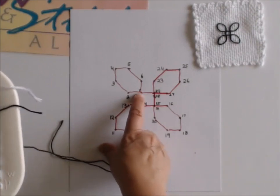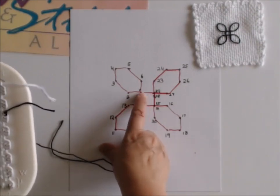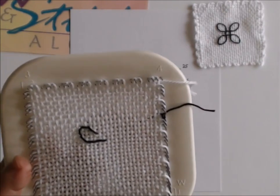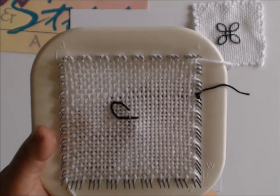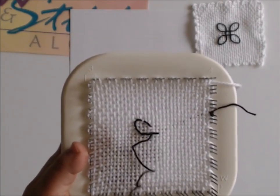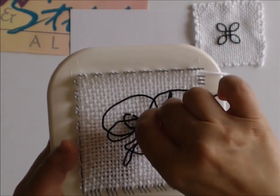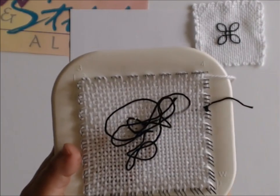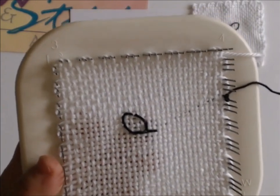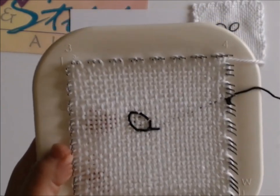Number 7 is an intersection with the line where we started. Okay, so let's find number 7. 2 down and come up and make a back stitch to number 6. There we go. And now you can see that the first part is completed.